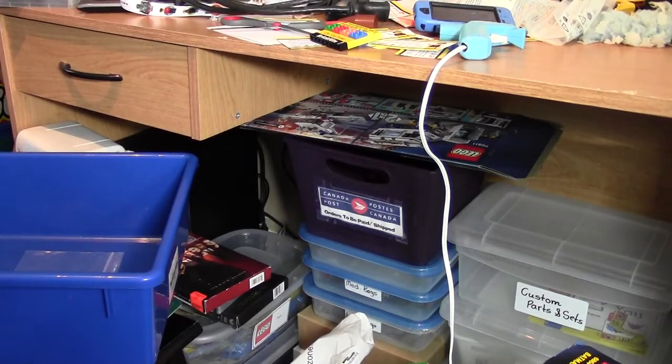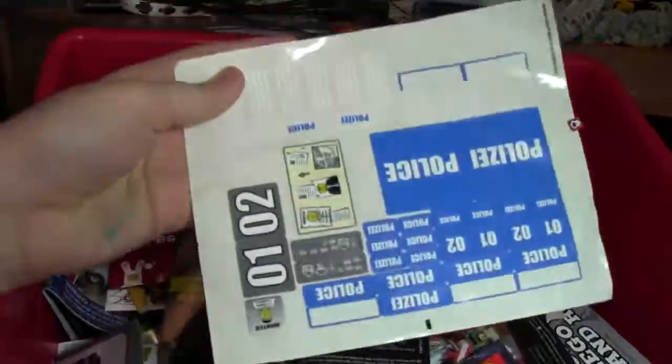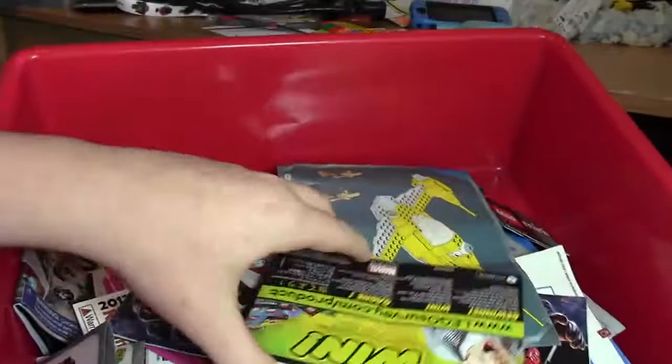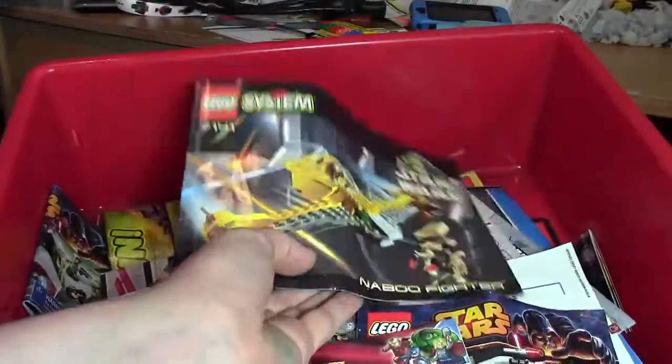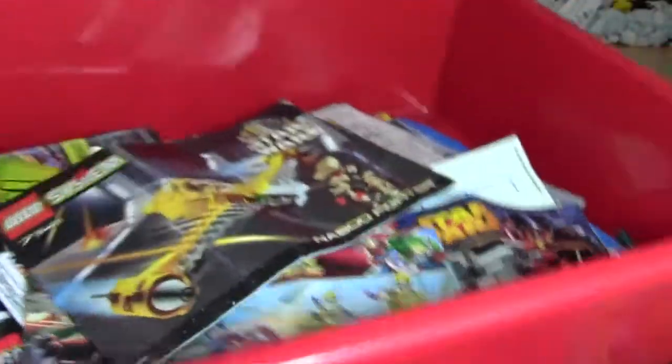Neon Bricks, they buy a lot of used pieces and minifigures, and they had all these instruction manuals. This is the last thing I got in my haul. They had stickers and instruction manuals, and very cool. So I got all these, some very vintage stuff in them from Lego System. I got a whole bin almost of instruction manuals that is half full.